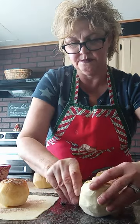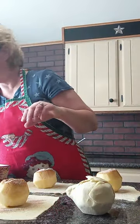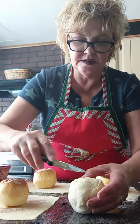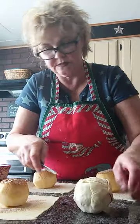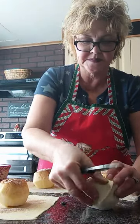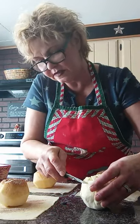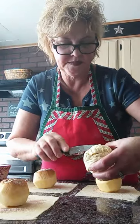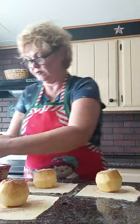Now, with this top that's flipped up, take your little knife and make it look like a leaf — just do a little design in there. Oh, that looks pretty! We could even do that with the sides — lift that up and make it look like a leaf. Just make it as fancy as you want to, any kind of decorations. It'll butter up nice. Doesn't that look pretty?